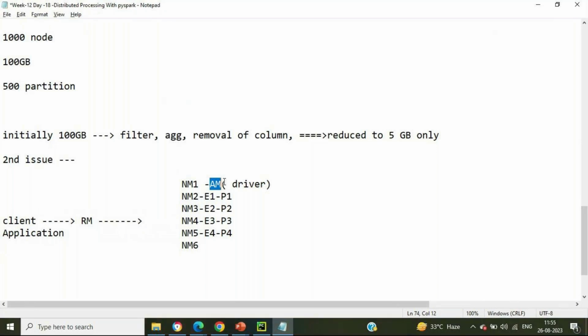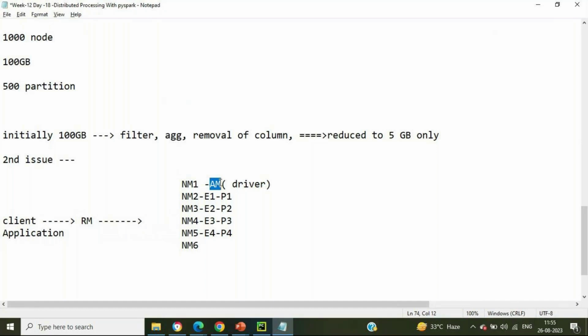but in order to pay those 1000 executors or partitions, the application master needs more time. That's why the latency issue is there when we have small data and a lot of partitions or executors being utilized, because the application master needs to monitor those partitions or executors, whichever you want to take.